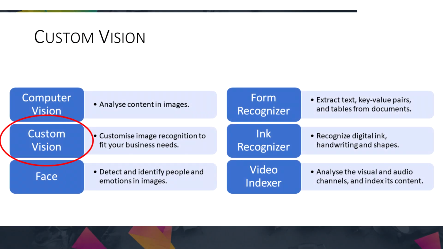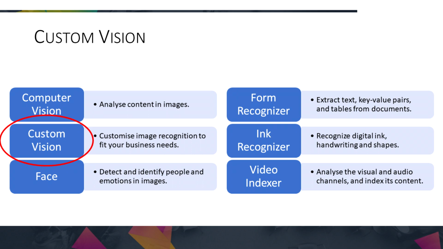So how do we address the gap? How do we make computer vision learn that car with flowers is actually one of those pictures that we do want to recognize? So how can you personalize computer vision to make it specific to your needs? And this is where you actually need custom vision, where you can customize image recognition to fit your business needs by providing your own dataset and training this dataset using machine learning for your custom purposes.